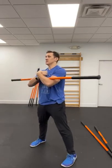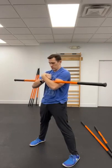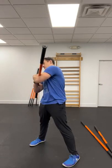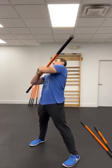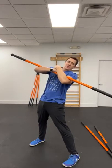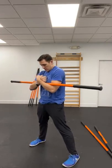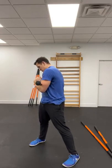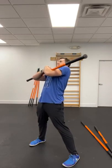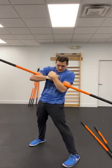Let's do the other side. Wide feet, tight glutes, abs tight, pull the shoulder stuff off, round forward, rotate left, lean left, extend, leaning to the right, rotate to the right, wrap it around, one more time, forward, rotate left, leaning left. Extend, glutes tight, lean right, rotate right, and forward.